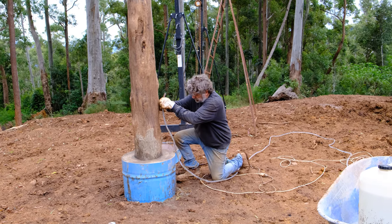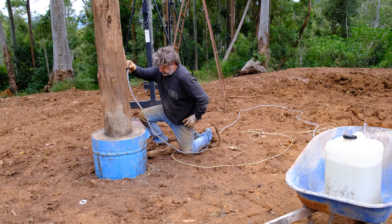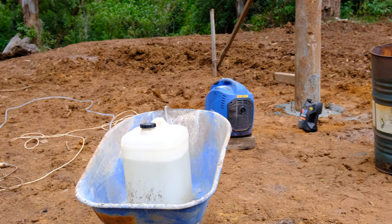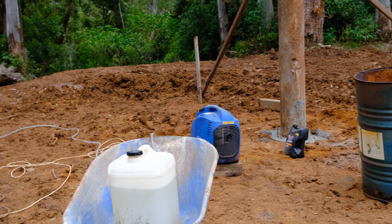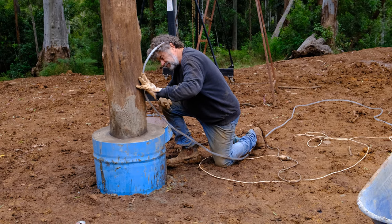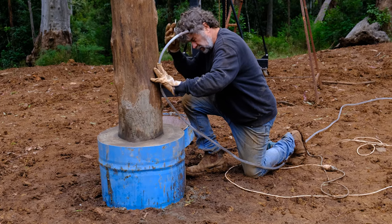Got our water level out. We're going to try and project the height of the concrete plinth on this post over to the one we're about to make on the other post. So we need to get an accurate reading because the floor bearers of the cabin are going to be resting on these plinths and they need to be pretty equal.